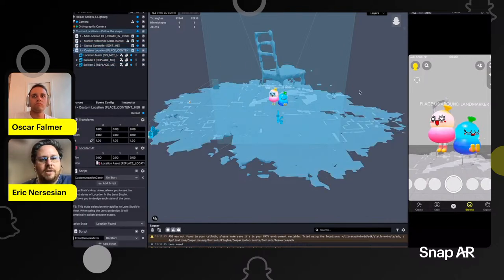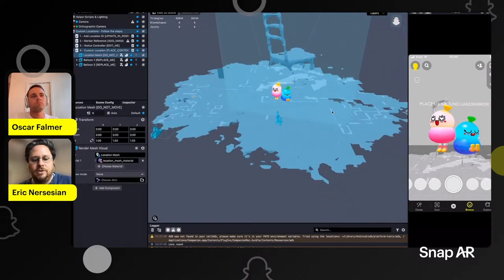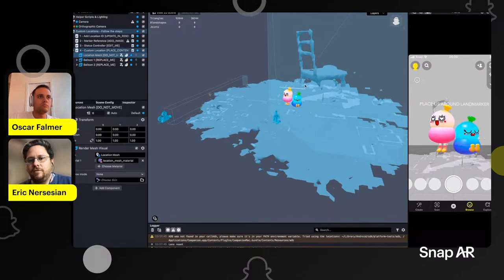And then here we have our content. This is showing the location mesh. If you swap out the ID, it'll download and show you a new mesh. Normally it's for looking around and understanding, oh, this is what I was doing, right? So I can understand, this is my view. The chair is facing this way, and I know where to place my AR content spatially around this center point of interest. In this case, it was a chair sculpture. But if I had downloaded my lion statue ID, you would see the lion statue mesh.